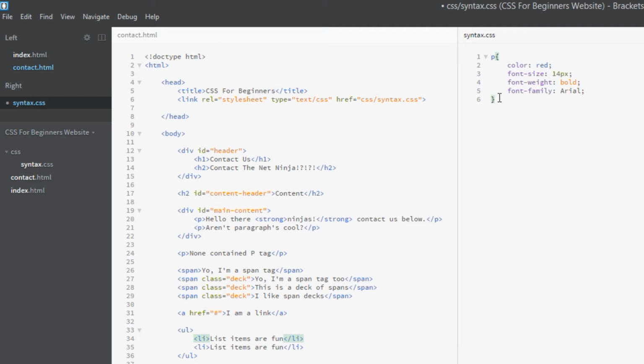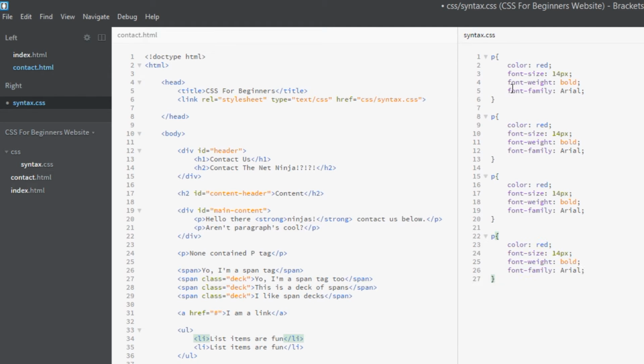Now, what would you do? You'd have to do this rule for every single thing. So I'll copy this, paste, paste, paste. I think we've got four different things. The next one is span. So we're doing identical rules for the span and the P tag. We'll do one for the A, and we'll do one for the LI tags. Okay, so that should solve it.